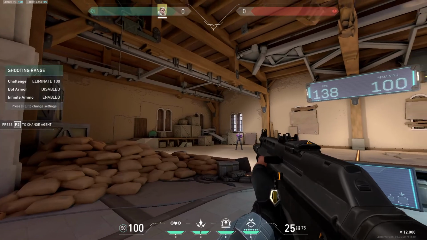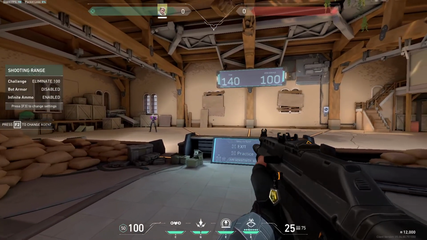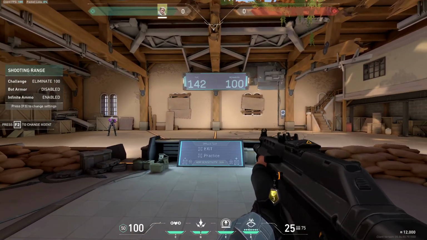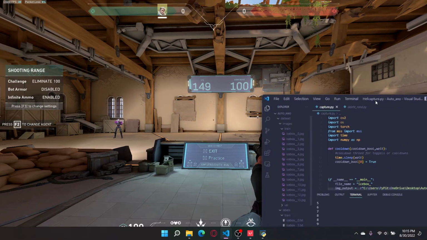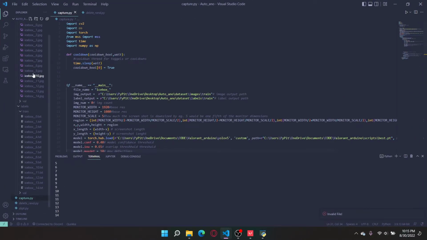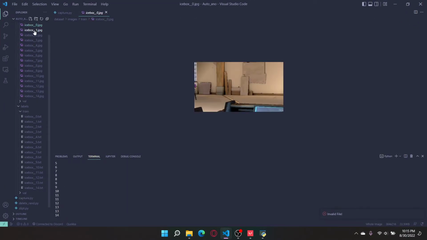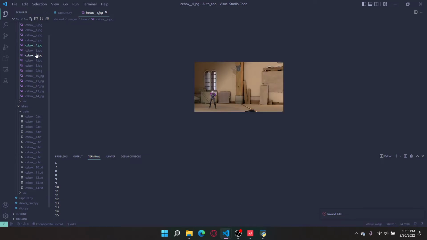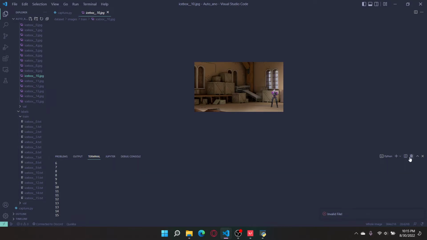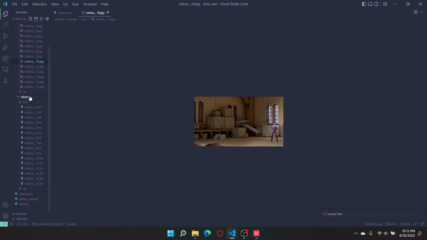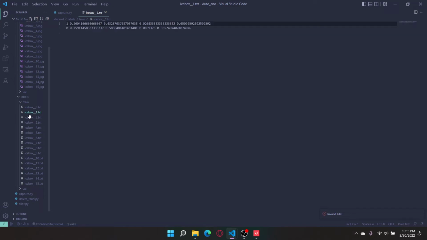Just going to hover around it for a bit, and that should be good. Now I'm going to stop the script itself, or well, actually I'm going to drag the script over here, but now you can see my folder has been filled up with images of the bot. Oh, well, it's continued to make more annotations because it's scanning these images itself. And here are the annotations.